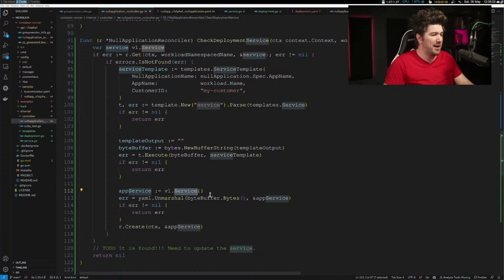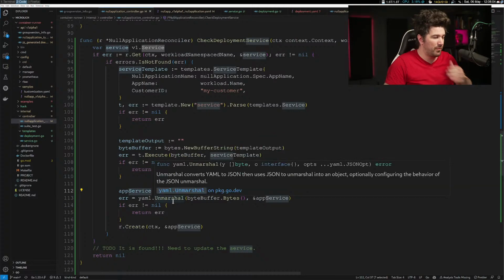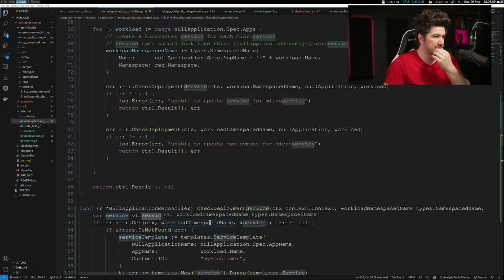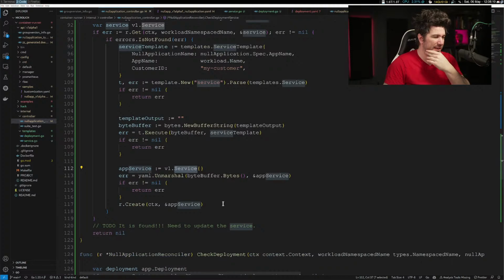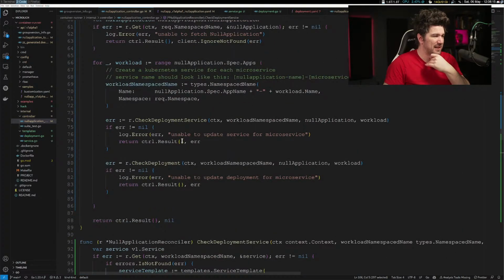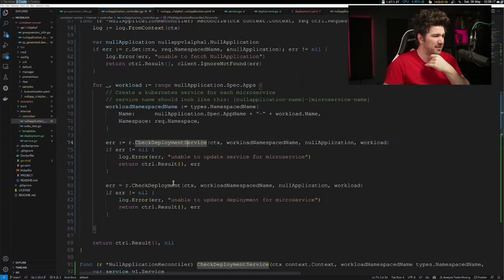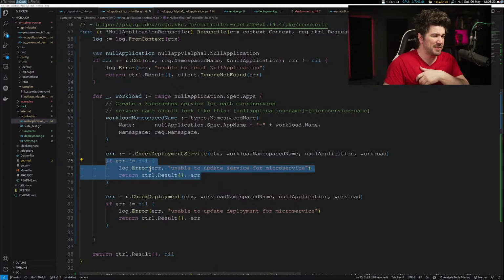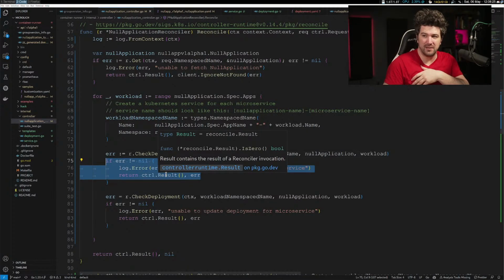Because right now I'm marshaling this into, yeah. I can't believe this is kind of working. It's kind of working. How is that? Oh, I just never call it. I call check. Oh no, I do. I call it here. I would expect this to error here, but it's not.